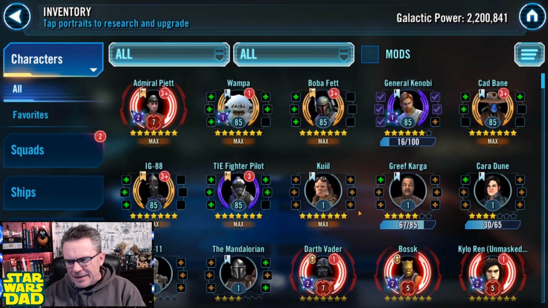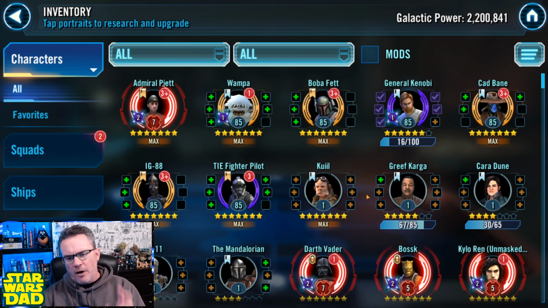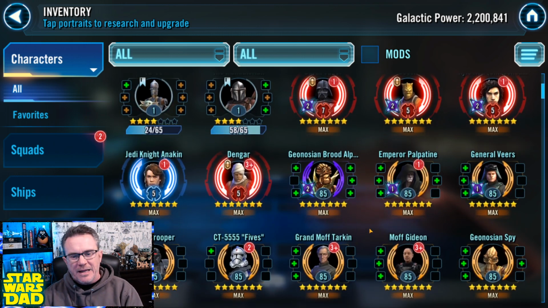I think we're going to be shooting for April. We're going to be shooting for that 7-month mark to unlock Executor, and then also to have a Galactic Legend, either Kylo or Sith Eternal. I'll make that determination later in the roster by the end of a year at the most. I'm hoping for quicker, but that's the goal right now.